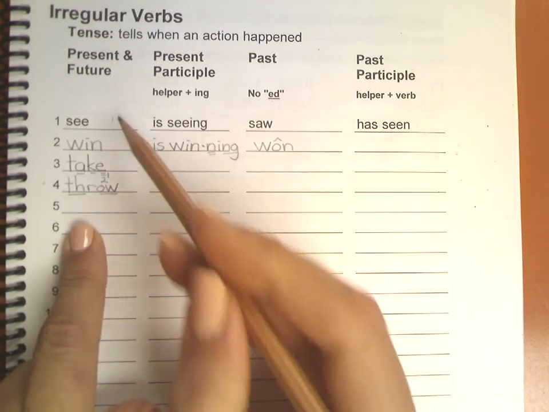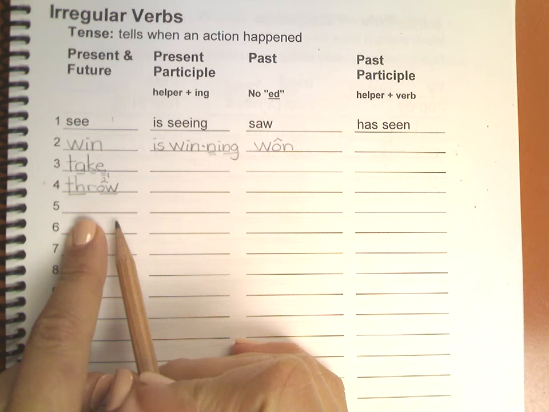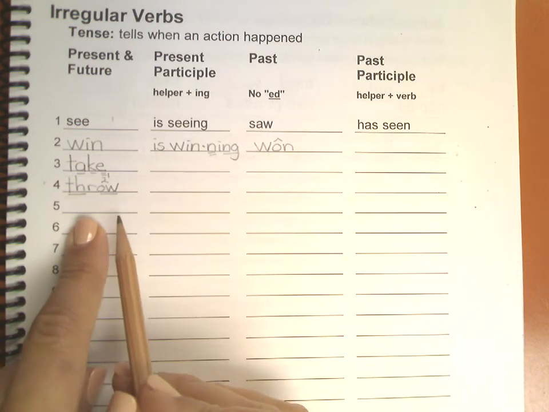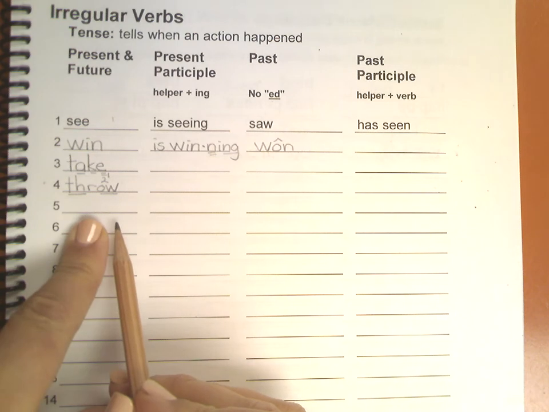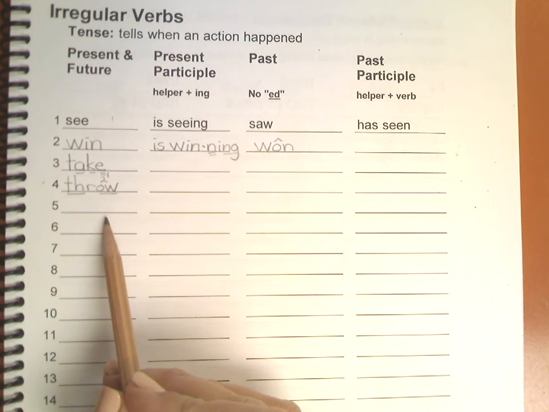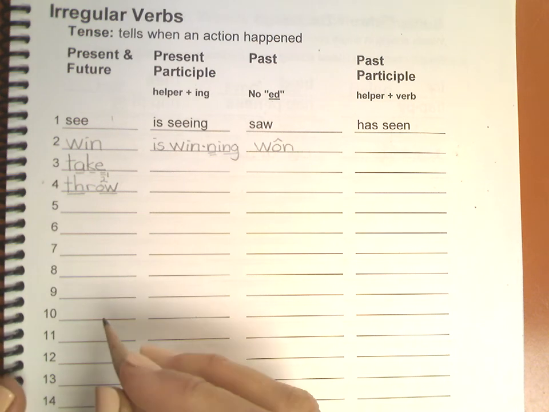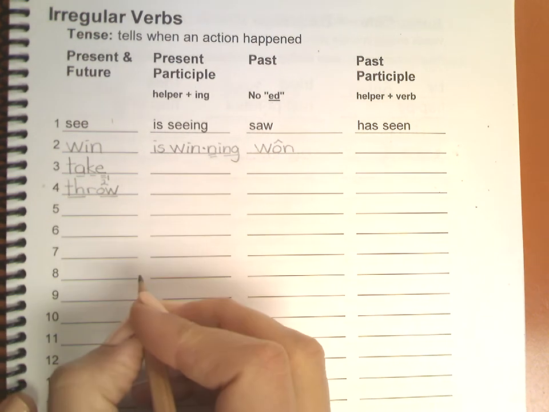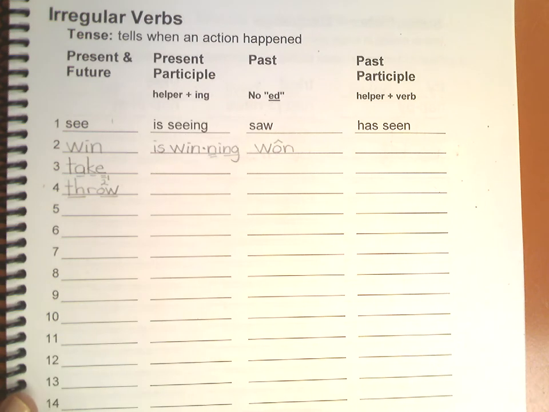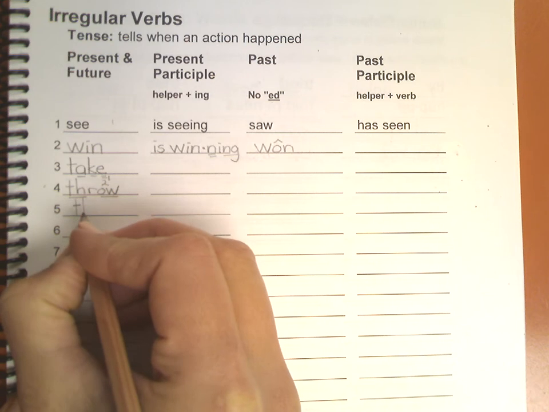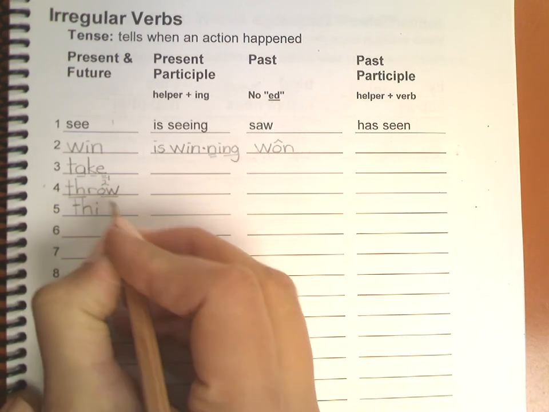All right, so our present tense is think. Which k do we use at the end of think? Good, line letter k. Go ahead and write it and mark it in the present tense column. Again, if you're not sure, you can always use your practice paper first. All right, class, how do you say think to spell it? Good, think. And which k do we use? Good, line letter k.